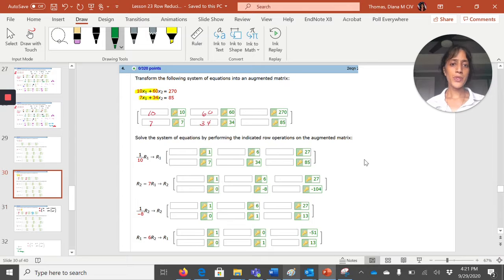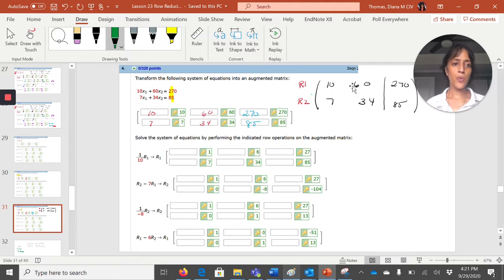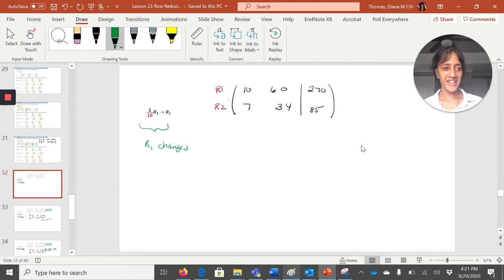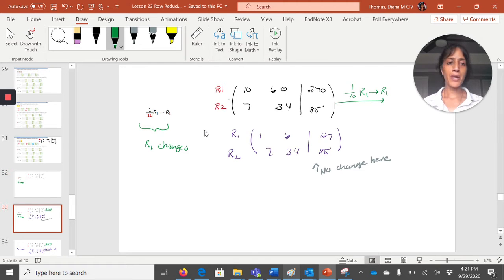Specifically, what I'm doing is I'm letting equation 1, just this box only retains the numbers because I've just worked with the numbers. And row 2 is the numbers of equation 2. It's a bookkeeping thing. But if I do the same things I did for the last problem, and I just look at the coefficients here and the right-hand side, if I take 1/10 times row 1 and transform row 1, that tells me row 1's going to change, and I'm just going to multiply through by 1/10 on row 1. Row 2 is not going to change because this instruction only had me change row 1.